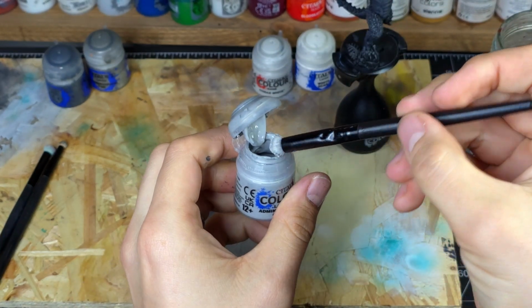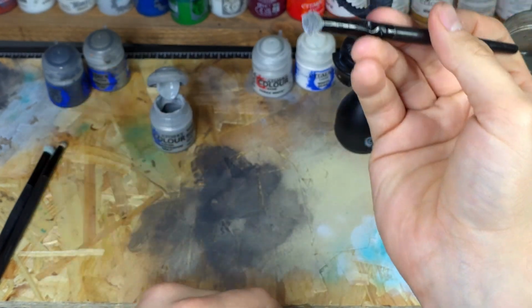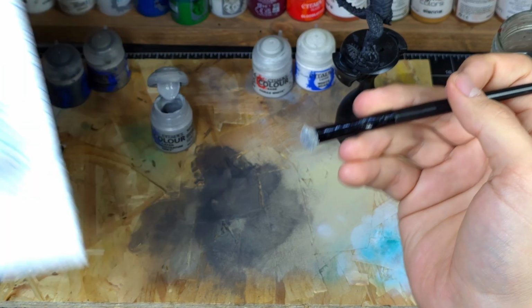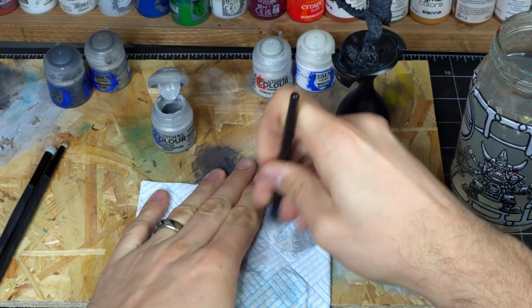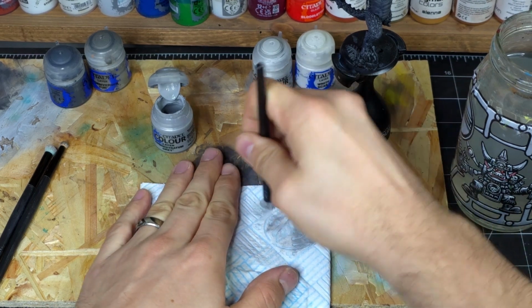Whoa, I didn't mean to throw that in there. That was a slip of the hand, but that's okay. Because there's too much paint in there, because of that accident, I'm going to take it off with the paper towel, because I don't want that much paint on there. And we're going to repeat the process again with the water.